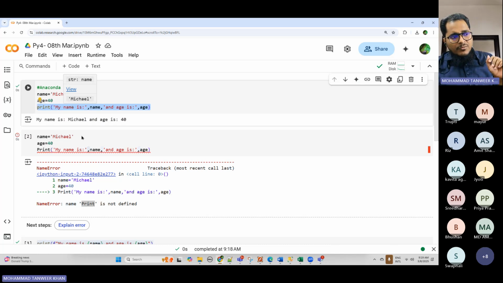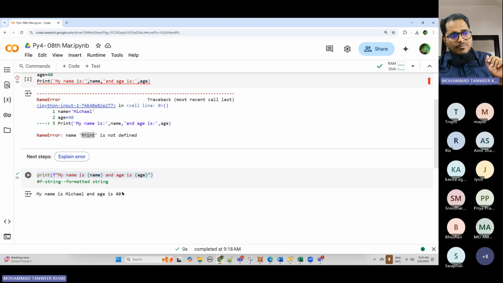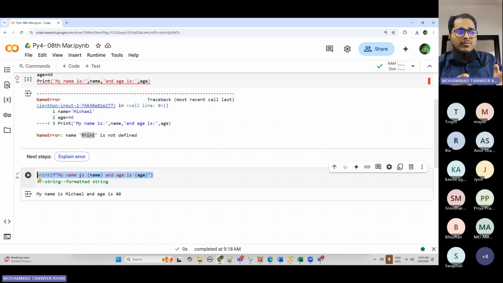So that freedom you have in this piece of code. You don't have to worry here which is a message or which is a variable. Just whatever is a variable, you keep it in curly braces. You see, like name is a variable. I have kept this in curly braces. This age is a variable. I kept it in curly braces. That's all. From this, Python will understand, yo, the ones which are in curly braces are the variables. So I have to display the value of them. And that's what you're getting as output here. I hope this is clear.